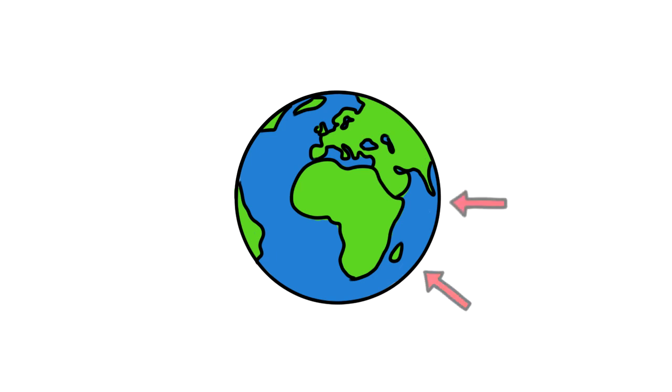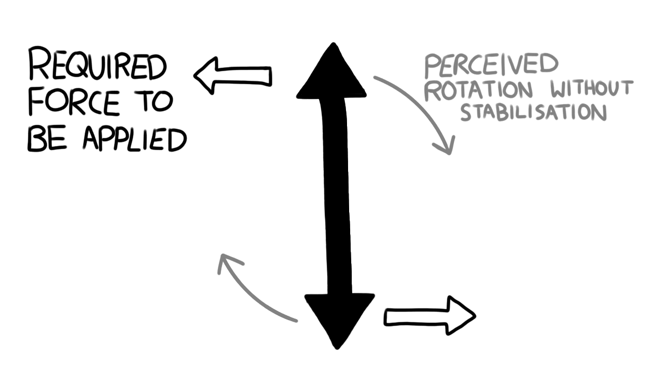So, how to stabilize? Well, you need to apply some sort of rotational force that's exactly equal and opposite to the rotation we observe here. You could do this with reaction control systems and use up your finite supply of propellant, or you could do this with some sort of reaction wheel and only use up electricity, or you could let orbital mechanics do it for you.